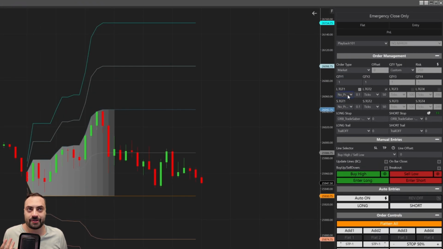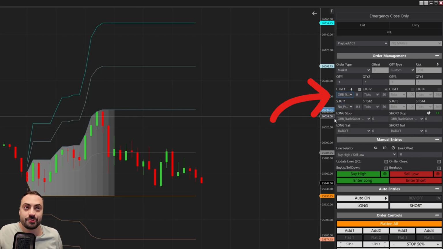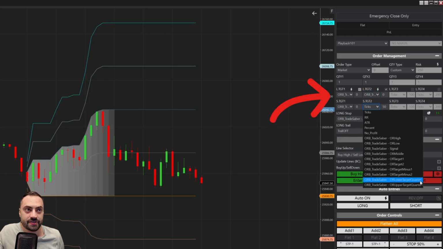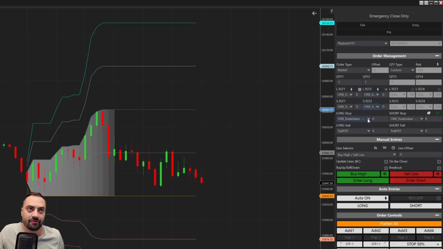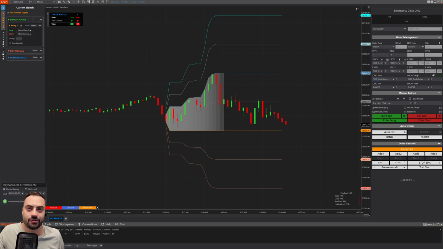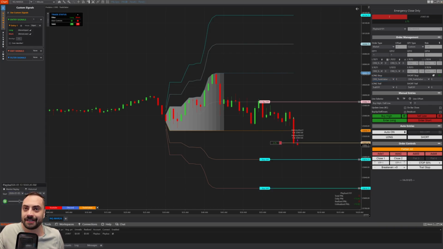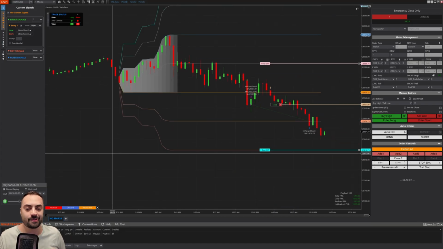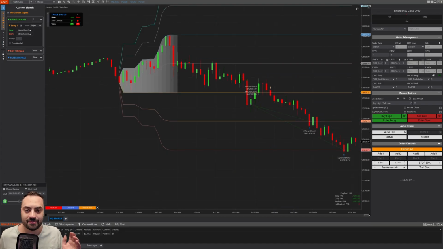Here's an example with the ORB. We can easily build an ORB bot with just a few clicks. Here, I'm just setting the profit targets. I have my stops set at the middle. Again, whatever you want to do, the choice is completely up to you. Order submitted. Here, we enter a trade. Our stop gets set right to the middle. And then our profit targets get set to whatever plots we have defined. As long as the plot is on the chart, we can use that for any order management we want.